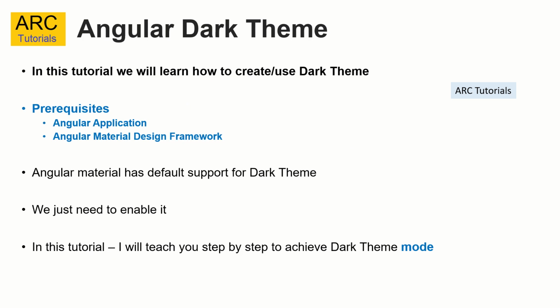All right, so what are we going to do in today's episode? We are going to learn how to create the dark mode theme. There are a few prerequisites for this, which is obviously you need an Angular application for it. And also we will need the Angular Material design framework, right? So if you are using other design frameworks, this may not really work. So this is designed only for the Angular Material design framework. I will consider showing you the dark mode theme with Bootstrap sometime later, but for today we will focus on learning how to get the dark mode theme using the Angular Material framework.